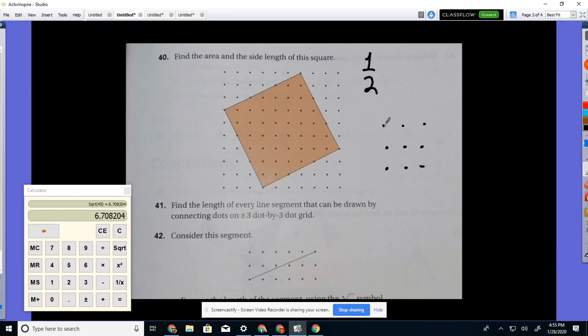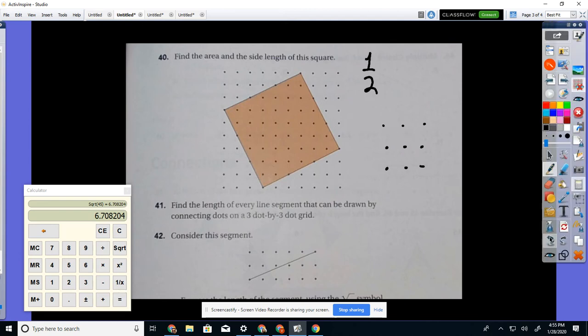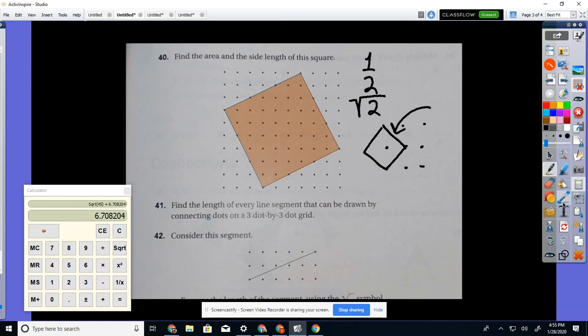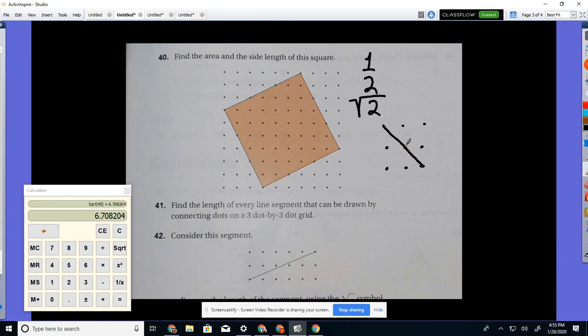Remember? So if I go diagonal here, well then I'm going to end up with a tilted square. And then I know that is the square root of 2 units. If I were to draw this out like this, like this, like this, this little line right here is the square root of 2, right? Because that square is an area of 2. The side length must be the square root of 2. Awesome. Well, if that's the square root of 2, if I double it, that is 2 times the square root of 2.